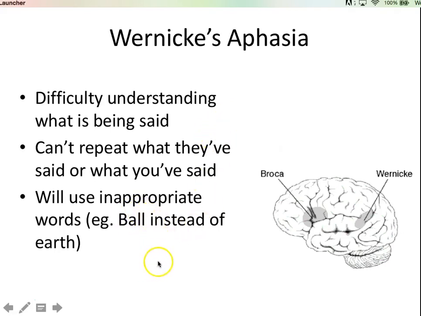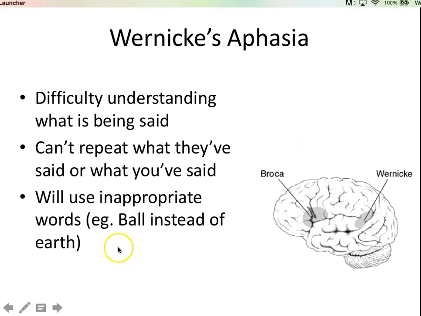They say the words clearly. So all the words sound as clear as I am speaking, right? But sometimes what will end up coming out is inappropriate words. So you might have heard the example of Wernicke's aphasia as word salad, right? So someone's trying to say a sentence like, I don't know, I want the ball. And they're like, you know, avocado drink dog. And you're like, no, I don't understand what that means.